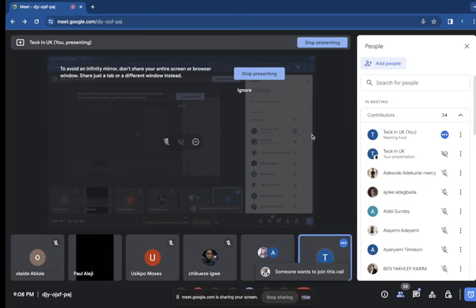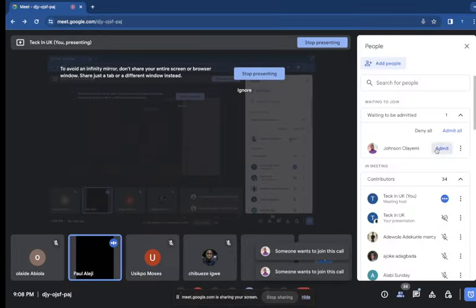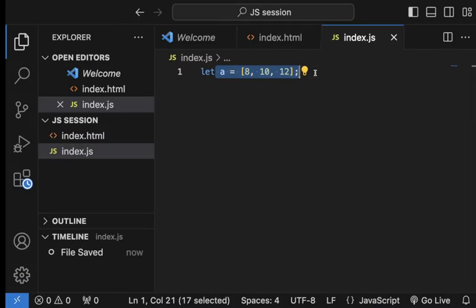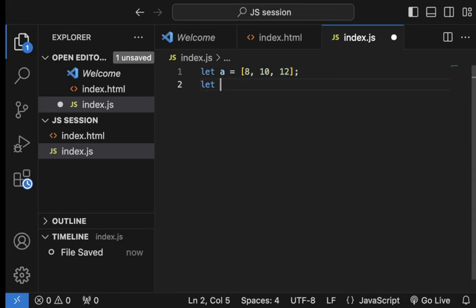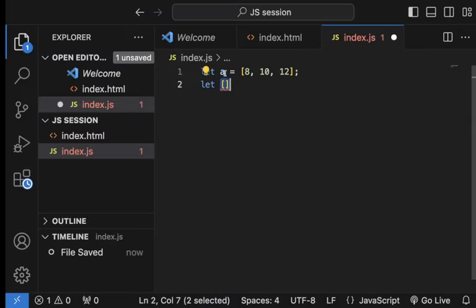So for my list of numbers, I want to take out this first one, this 8, and assign it to a variable. We are taking this value, this 8, out of this list and we want to assign it to a variable. To do that, you create square braces. The reason you are creating square braces is because the item you want to destructure, this A, is an array.